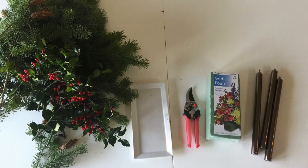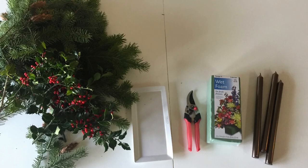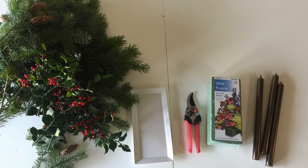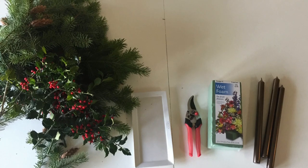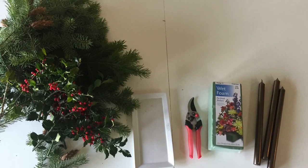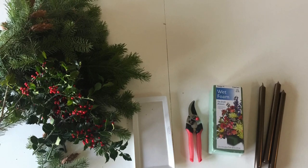Okay, here's what you'll need for the project today. You'll want to have 3 taper candles, some wet floral foam. It's really important that you find the right stuff. It looks really similar to the kind that you use for artificial flowers, but it's really important that you get the wet foam that will absorb water.